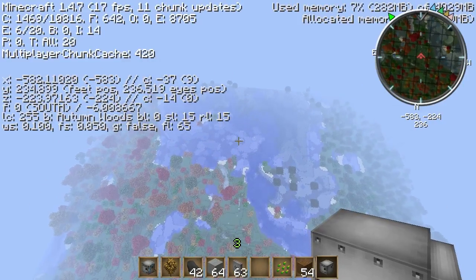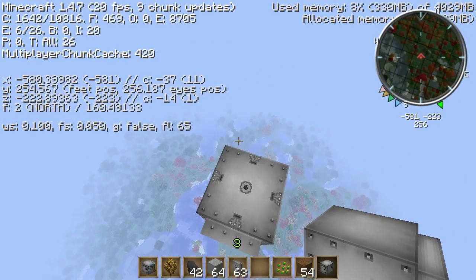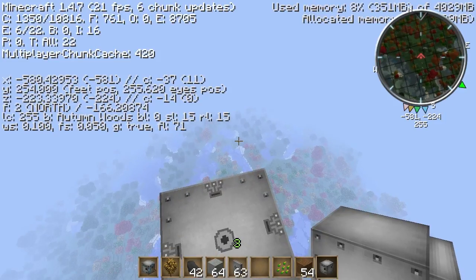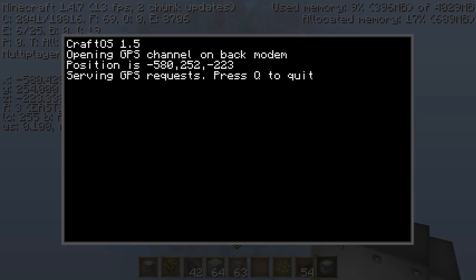So this is quite annoying actually, because it would be better if it was exactly accurate. So I'm happy to say that this block, well, if my feet are at 580.4, this is the annoying thing, because my feet should be literally at 580 because my feet are on the ground. So is this the base for my feet? Well, I guess if we just take this figure to be correct, I'm not going to be a huge amount out. It'll be accurate, in a sense, more accurate than a normal GPS system.